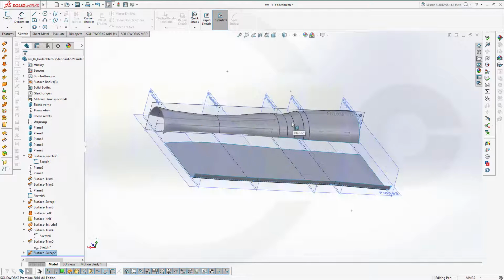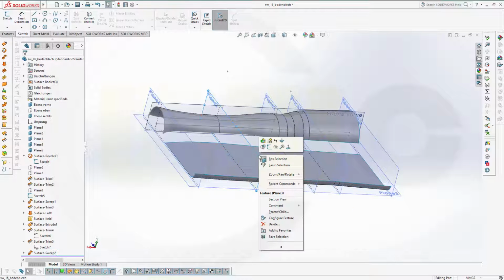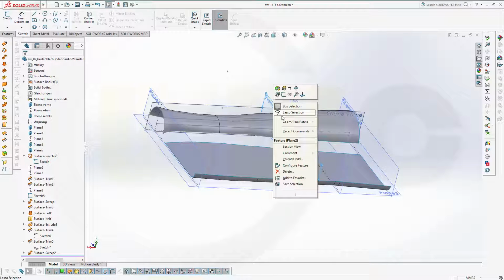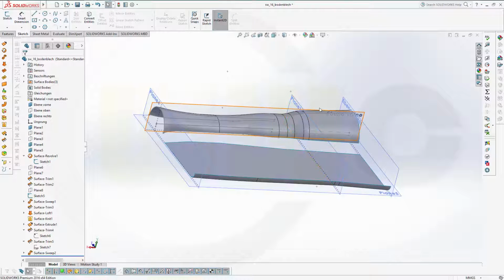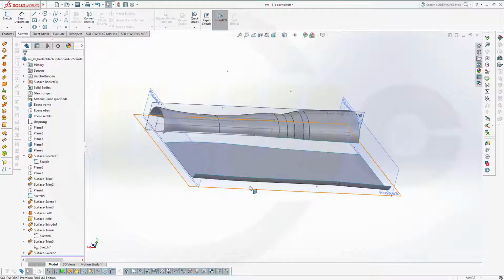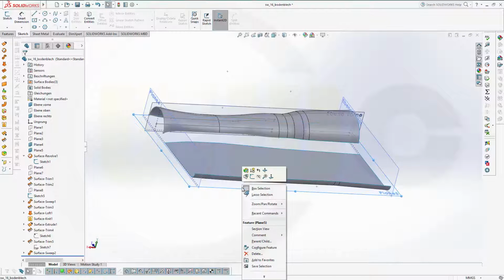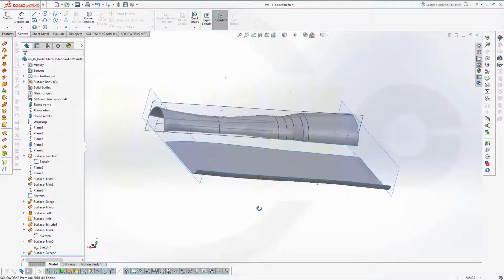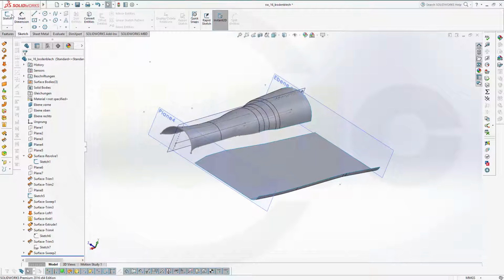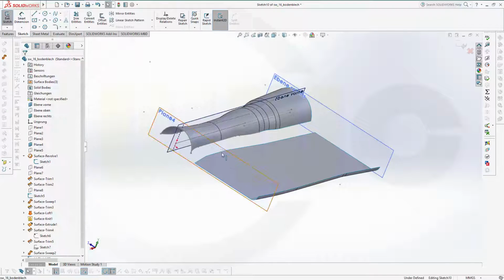And I need two more sketches. Let's hide that plane. This one. And that one. And also this one. And I need a sketch on that plane.